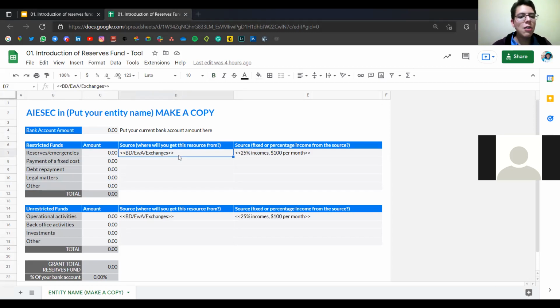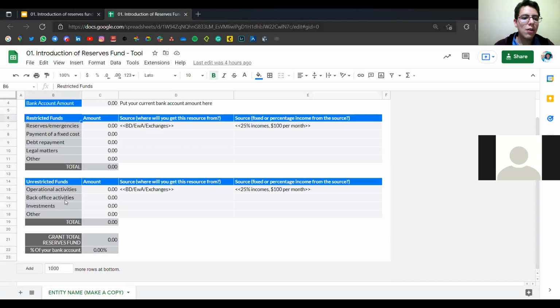Could be BD, EWA exchanges, donations, other. And you will define if it will be a fixed amount or percentage of income from the resource. You can do that for restricted funds and also unrestricted funds. Then you will see the grand total of your reserve funds and the percentage based on your bank account.